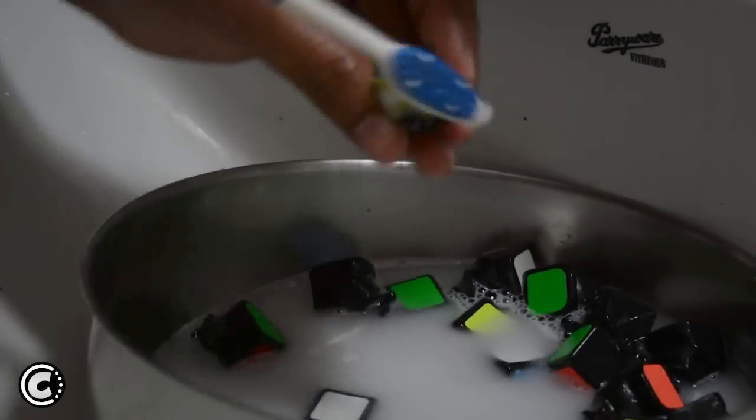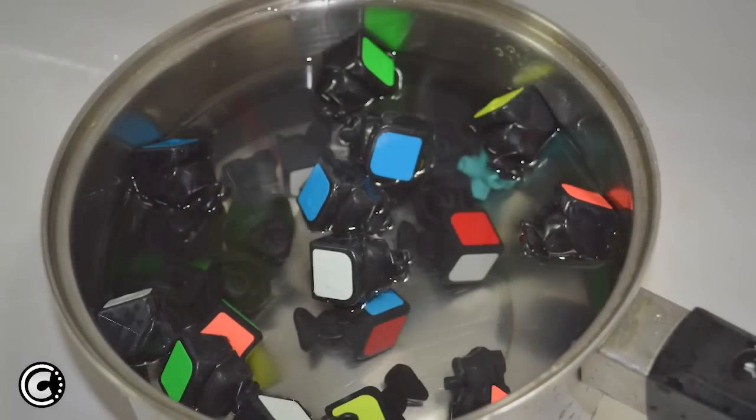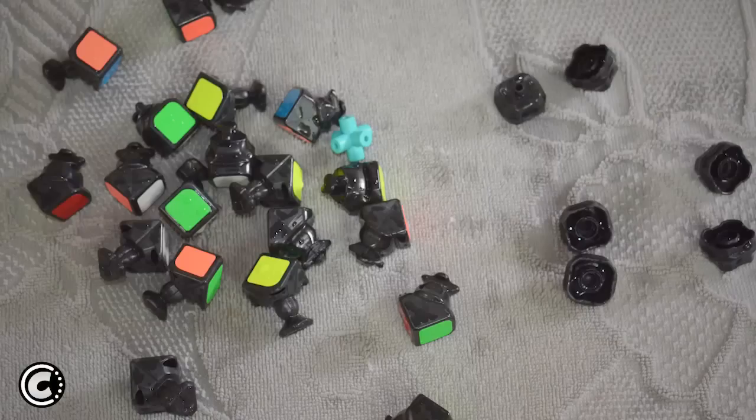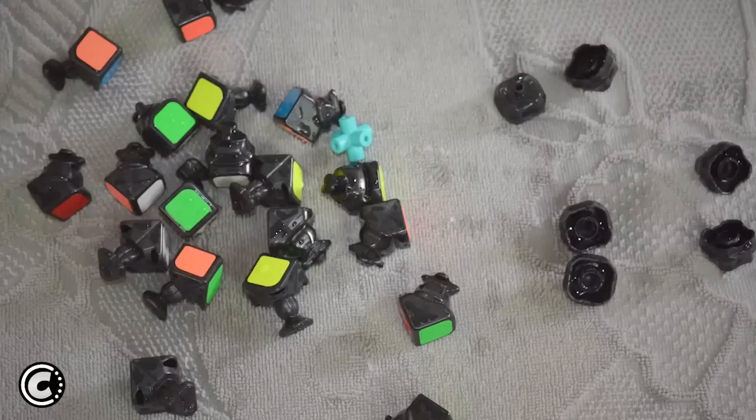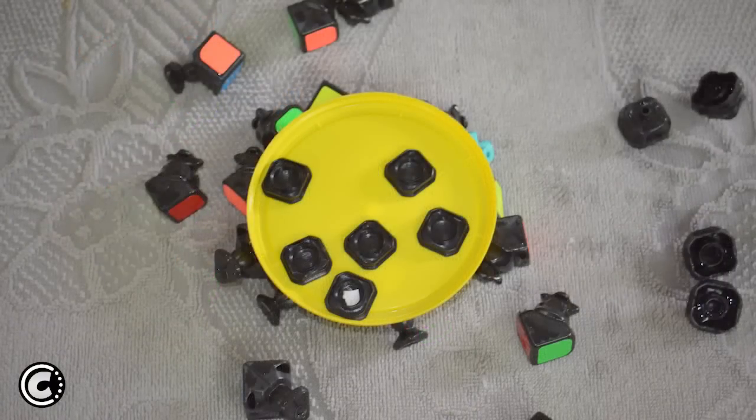Then once I have done washing the pieces with brush and soap water, I just take all of the pieces in a separate container with fresh clean water and start rinsing off the soapy water. At this moment I just use an old towel and lay it on my bed and then I switch on the fans and the AC so that the pieces start to dry off. Many people like to overnight let them dry but I just keep them under high speed fan for around 1 hour and all the pieces are dried.